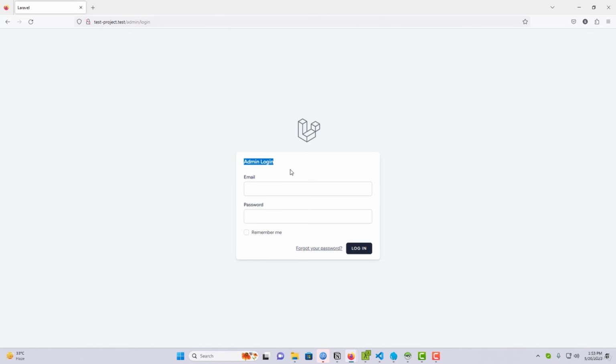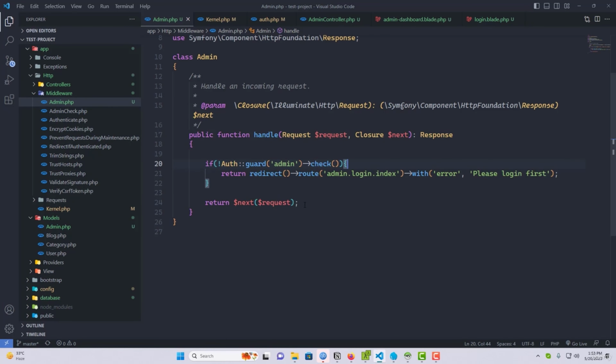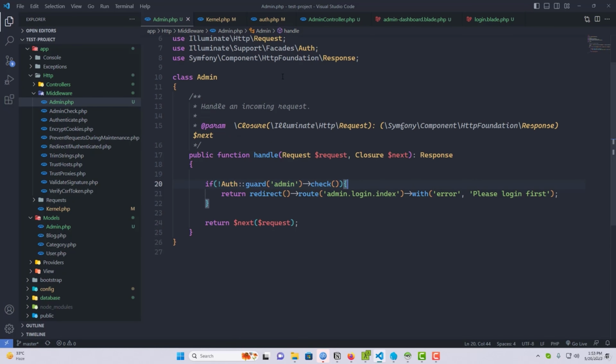Now we can throw an error here as well, because when we are redirecting, we are also passing an error here, please login first, right? So if the user tries to access a protected route, protected via this middleware, in that case, we will redirect the user to the admin login page, and also we will show this error that please login first to visit the route, something like that.